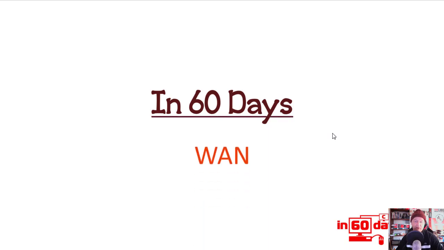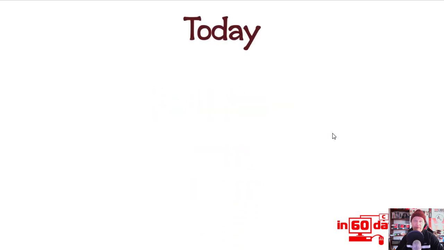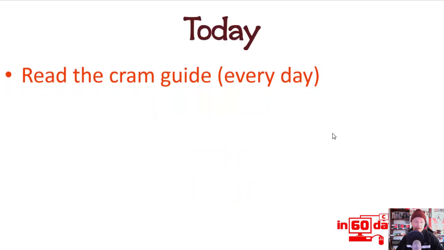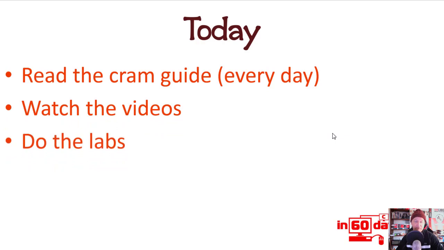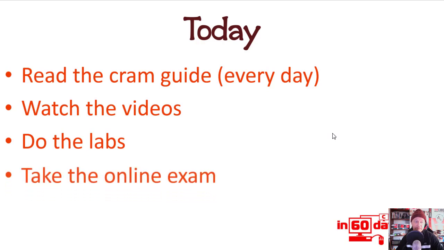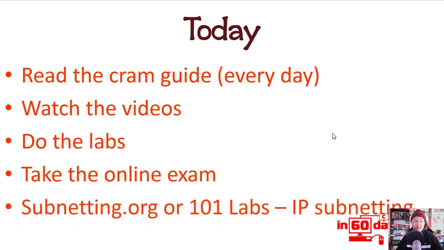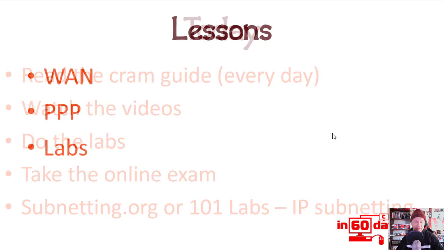So we're doing WAN, including PPP, which could well come up in the exam, and we're on day 37. As always, read the cram guide, watch yesterday's videos. Obviously yesterday was end of module review, but you can review videos. Do the labs, take the online exam. The link is on day 0 and day 1. Do subnetting.org or 101 Labs IP subnetting.